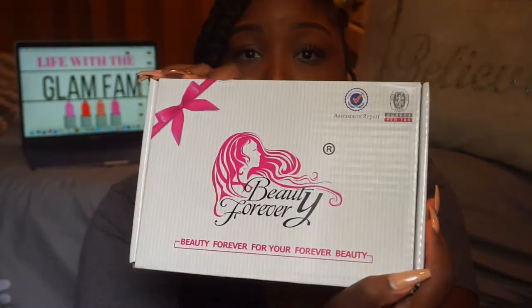I got it a while ago, but like I said, I got some braids just for a couple weeks. So I got this hair about 3 to 4 weeks ago, and this is the box it came in, like I showed you guys. It's a really cute box. I like the box. It has the YouTube symbol, it has Instagram, and they have their website. This also is an AliExpress hair company.